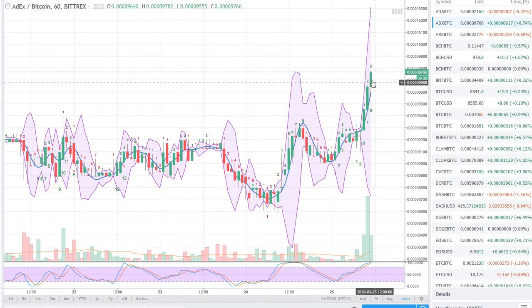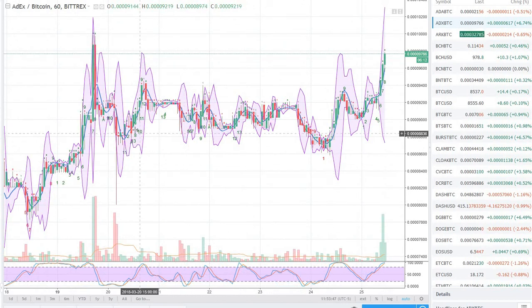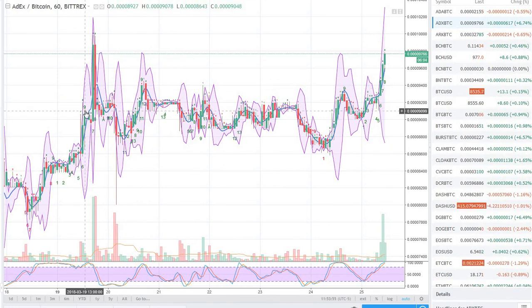On the 1-hour all the way up to a 5, it looks like this is going to hit a 9, which might lead to a sell-off. This is like a medium. It can be much less, it can be more. A 9, that was a very long-term top. This 9 was not much. Here's the sell-off from this 9. 3 hours. And then it, I don't know, went up a bunch.